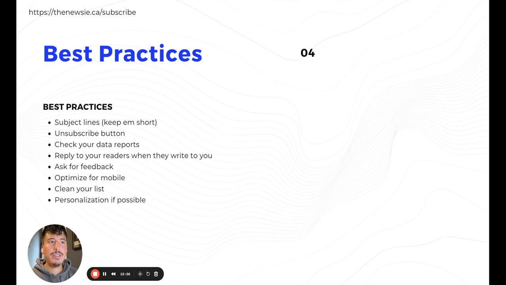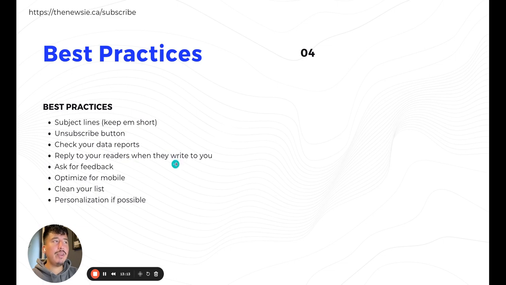If you're getting low open rates, then you want to know why that's going on. It might be that you need to clean your list. Maybe people are not engaging with your emails, and so you want to remove the inactive subscribers that are ruining your deliverability as well.